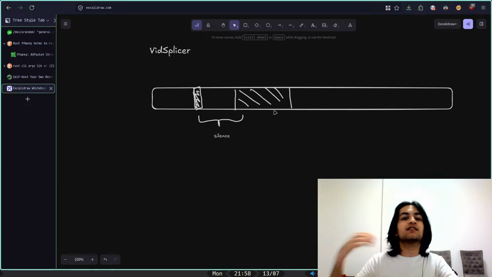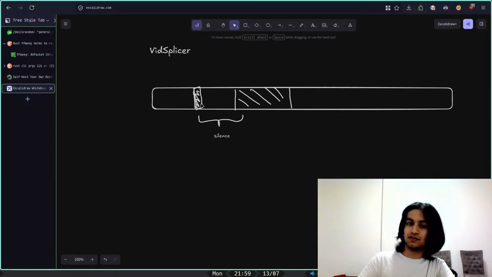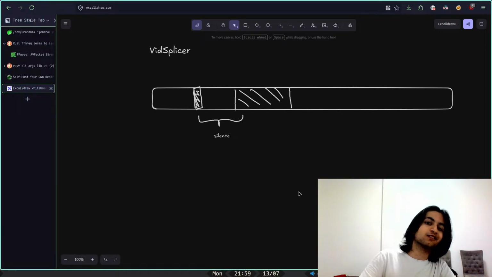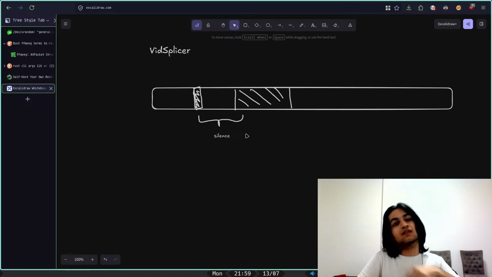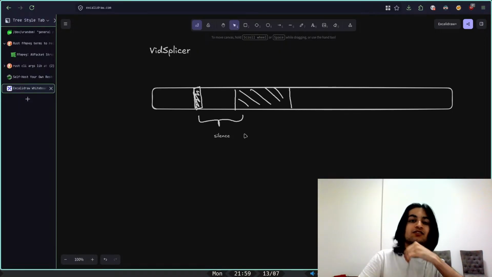So the idea is VidSplicer is going to do what Jump Cutter does, in the exact same way, but it's going to be more configurable and it's going to do it in a single run, and it won't save anything to a temp directory while it's working.